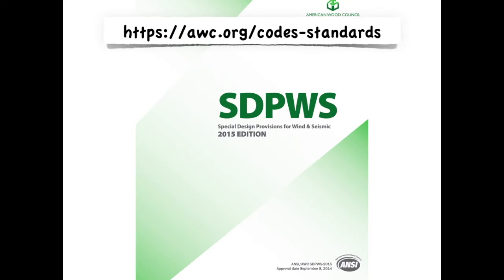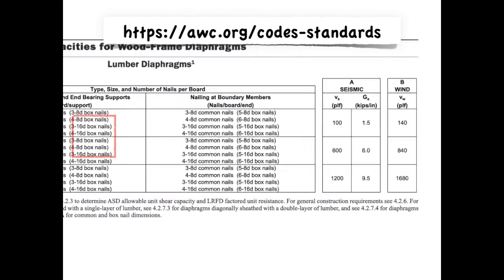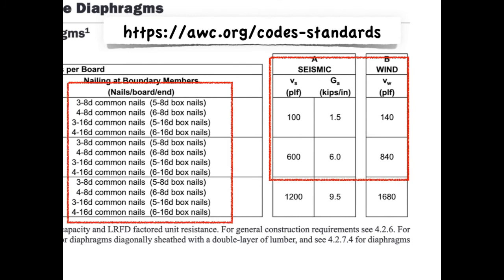Just to get a pulse of how much difference angled decking makes over perpendicular decking, take a look at this link — it's provided in the self-study of this session. Take a peek at the American Wood Council's document for wind and seismic design. We can go to Table 4.2.4, which provides shear capacities for lumber sheathing on a wall, with horizontal and diagonal installations provided. We can see that we get six times the resistance with diagonal boards over horizontal. That's the pulse and understanding I want you to grab. Remember also, the decking fasteners are now part of this equation, just like nails are included in this table.